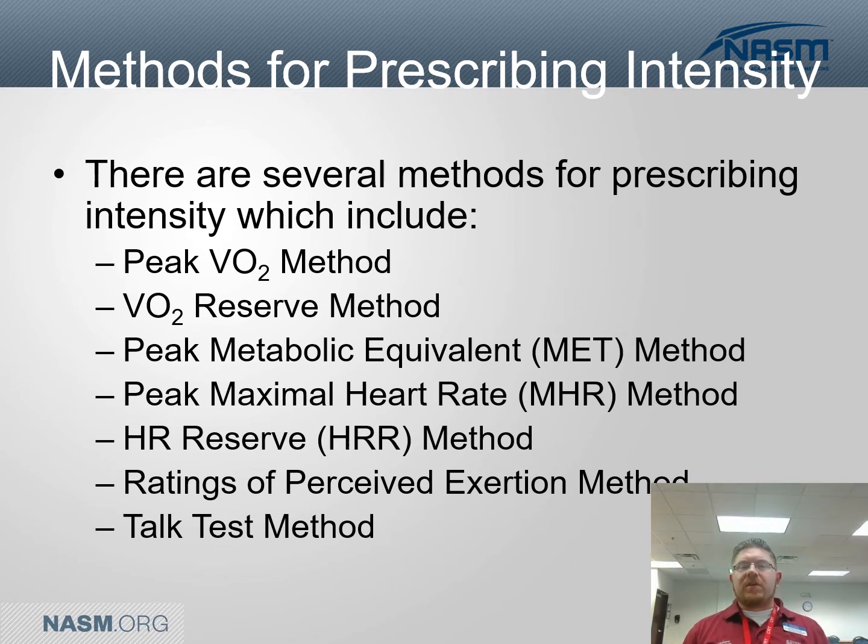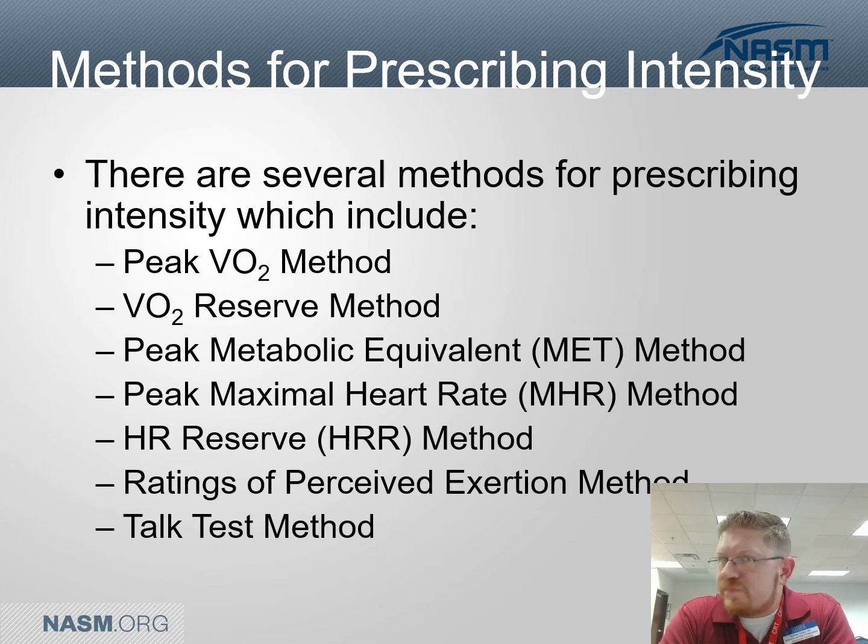So these are those methods of prescribing intensity. I mentioned them before. You can do peak VO2, VO2 reserve. You can look at the METs, the metabolic equivalent, and the max heart rate method, which is easy to calculate and gives you something to work with, but maybe not the most accurate. Heart rate reserve, that's one that I said I like, so keep working on that, get good at it. I know most of you have done this with me. But if you're a newer student and you need a little work on this, we can practice that together.